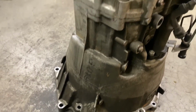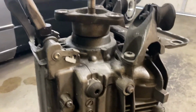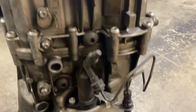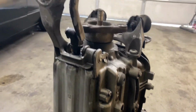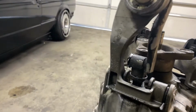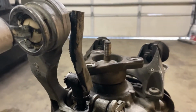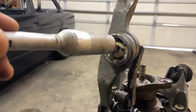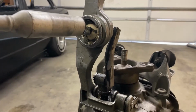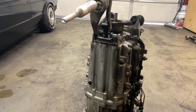As you can see, the transmission is really dirty right now. A bunch of grease and oil that just built up over the years. So I'm gonna try to get all this cleaned up, make it look much nicer. And then after that, I'm gonna see how bad these are here. I'm gonna have to replace them with new ones, even though I might go with a short shifter or an RTD shifter. So we'll see about that. But yeah, let me get this cleaned up and then I'll show you guys after.